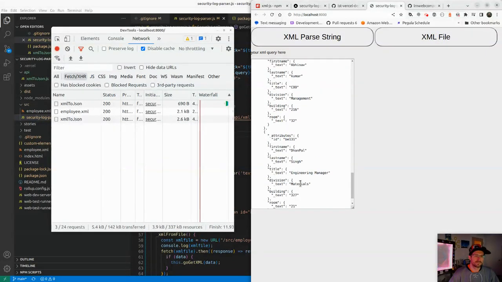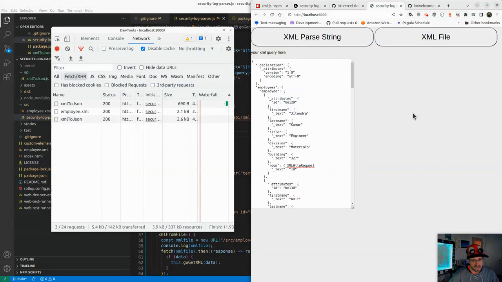Do this one, though. And now we've got the data that's in that file back as JSON, right? The first request goes and gets the XML file, then it turns it into text, and then it throws that text at our microservice. So that's a more probable scenario as far as how I would interface with that. I could also have an upload field, and I click the file selector and it gets the XML file. And I could either parse it on the front end if I have the right APIs in my browser, or I might just go, hey, there's this file, and throw it at the endpoint, and the endpoint figures it out.